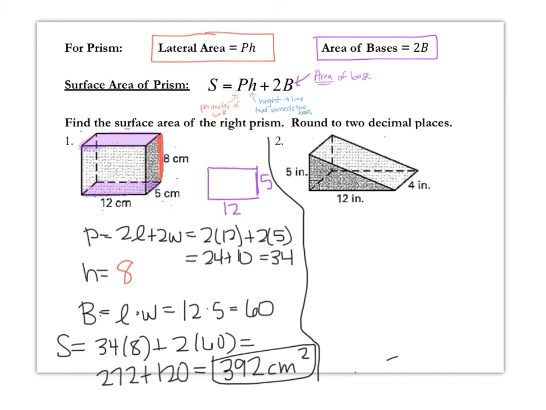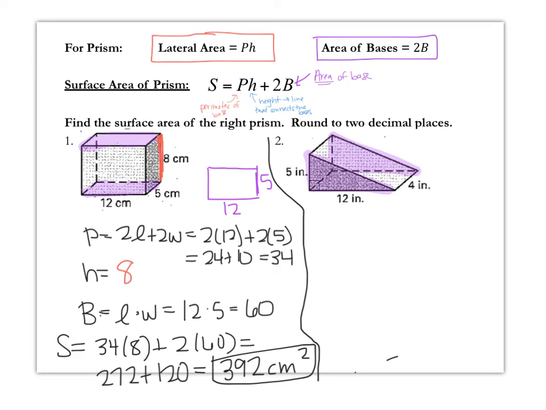All right, let's take a look at number 2. So the first thing I want to do in number 2 is identify what shape is the base. Again, base does not mean bottom. Base means you have to find the shape that you have 2 of that are parallel to each other. So there's lots of rectangles in this picture, but that's not going to be the base because we have these triangles here that we have 2 of. Those are automatically going to be the base.